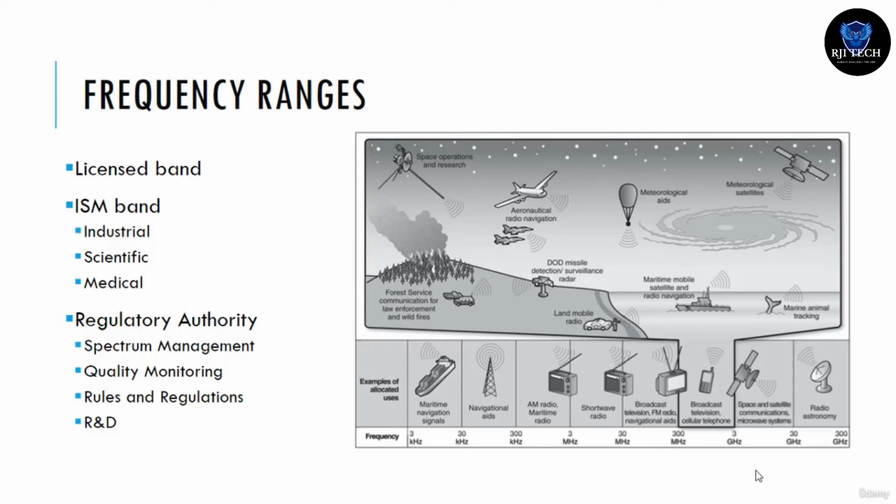Also, the regulatory authority is responsible for quality monitoring of mobile phone calls, of satellite communication, and satellite television and satellite radio. It has the authority to request from the mobile operators to handle the phone calls in a better way, or to offer better voice quality for their mobile phone calls. It is responsible for the rules and regulations to offer a fair playing field between the mobile operators, for example, or between the video services companies that are offering video services over wireless networks.